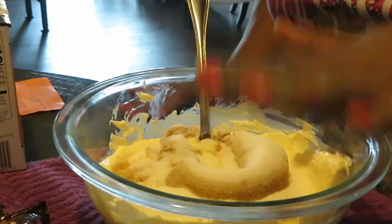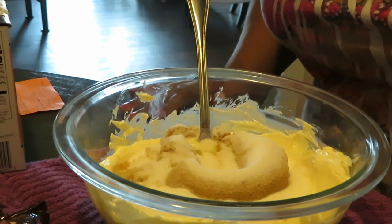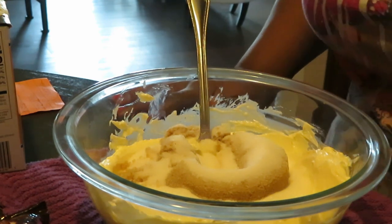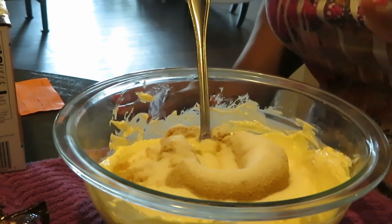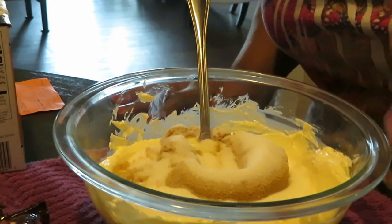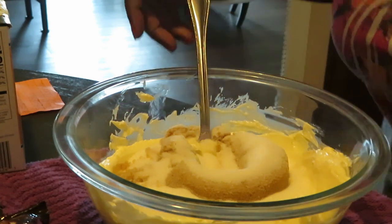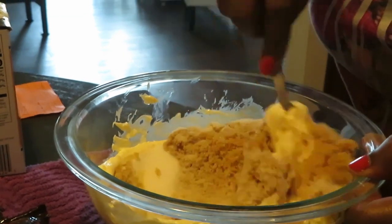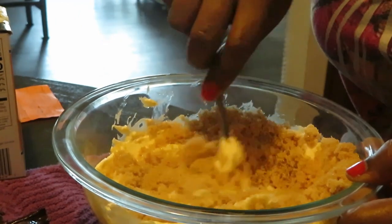So I've got my two sticks of soft butter. I make sure my butter is out at room temperature before I start getting situated to cook the cookies. So I've got two sticks of butter. I've got a half a cup of regular sugar, one cup of light brown sugar, and I'm gonna cream those together. So you guys see, got my butter and white sugar, brown sugar. And I'm just going to cream these together.